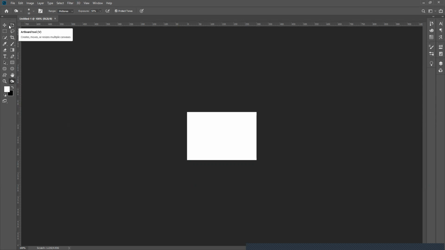That's called the toolbox. Also, after the tools, at the bottom, you see two colors. Now, Photoshop uses two colors. One is called the foreground color, the color you are using to paint and do various things.